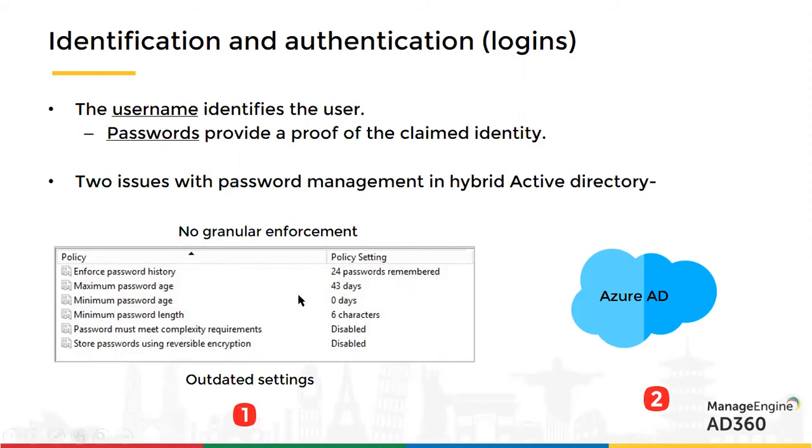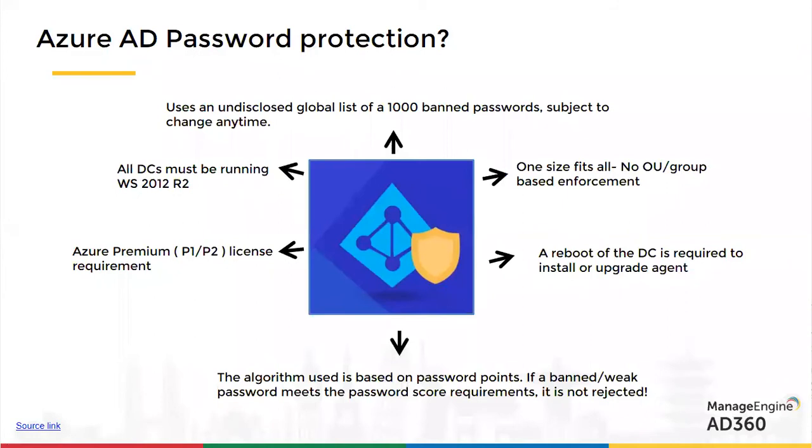So like I said, the Active Directory password policy is old, it's outdated, and users can get away with weak passwords by relying on these 6 settings, right? If we jump into Azure Active Directory password protection, this is Azure Active Directory's way of ensuring secure password policies in your organization. It does have its own list of limitations, right? You'll need a premium license, which costs anywhere between $6 to $9 per month. And you'll need all your domain controllers to be running 2012 R2, nothing less, for this particular process to work.